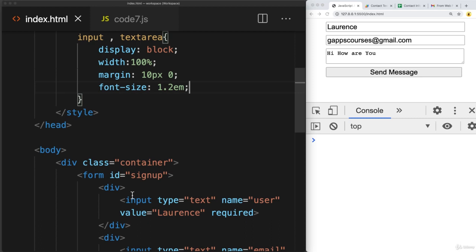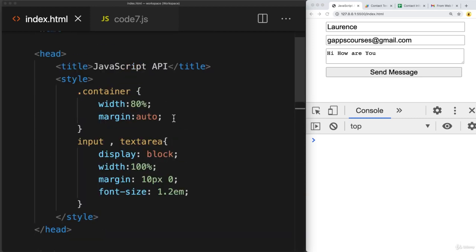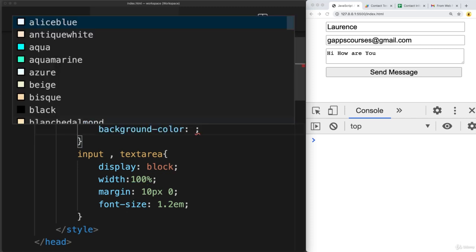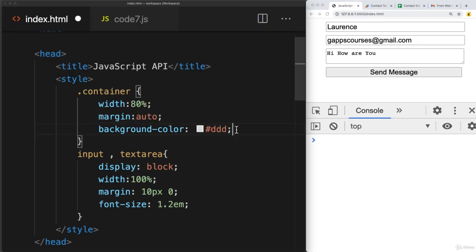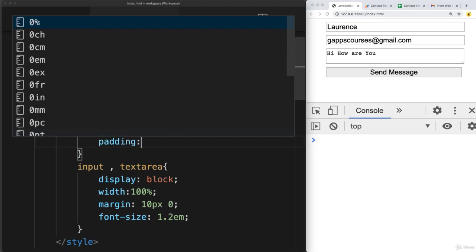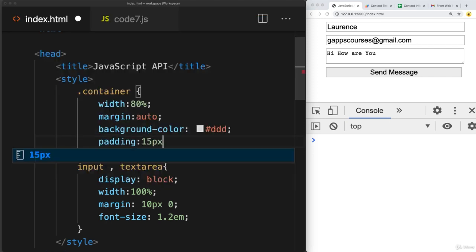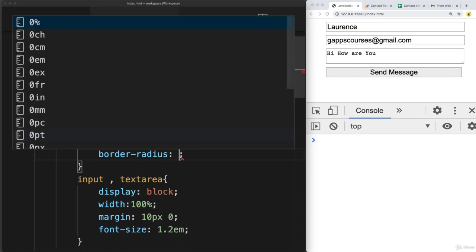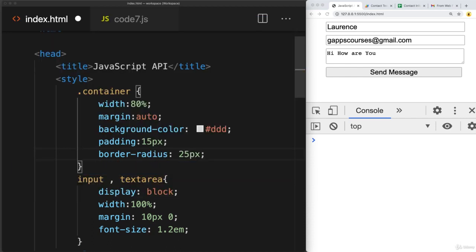And then also for the main container, let's add a background. So add a slight background color to it. And also let's do some padding. And I'll also do a border radius, so that's slightly rounded.